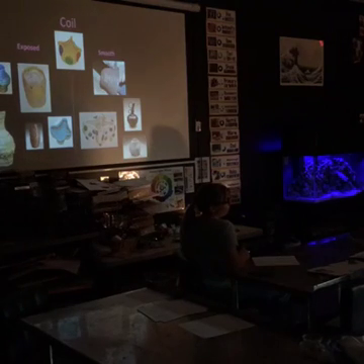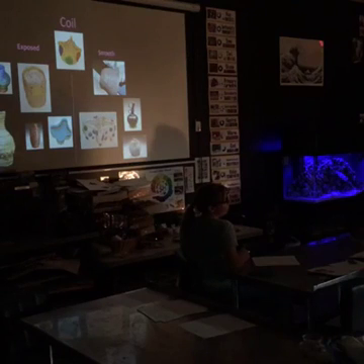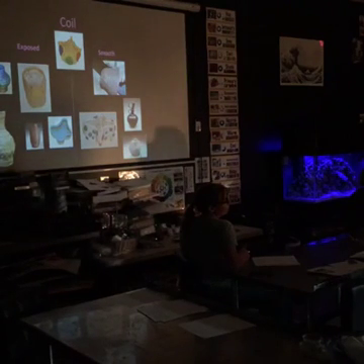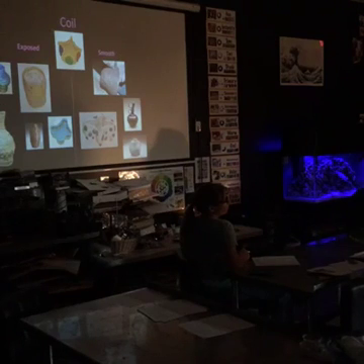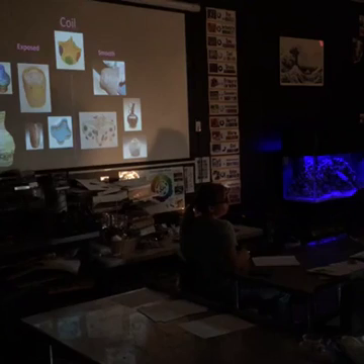Here's another example of exposed coil. More often, it's used as a decorative element after you've built your pot. So like a little coil embellishment or a lid grabber that's a coil or something like that.